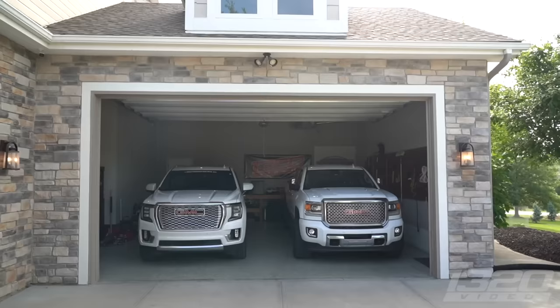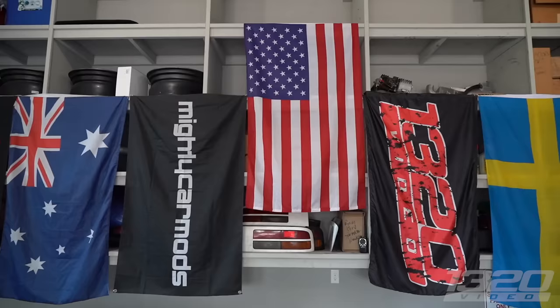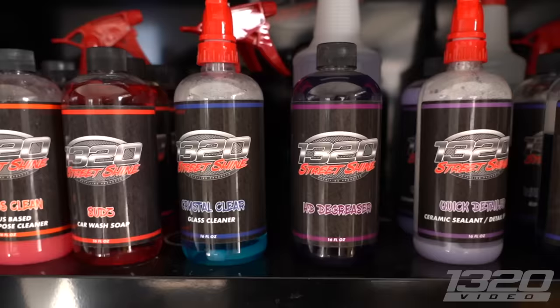That garage over there is actually four feet higher than the one we're standing in right now. Our warehouse needed a new spot, so on the bigger side we raised it — that was part of the deal, so I could fit my trailer in there. We ran our merch warehouse out of it for about a year and a half but now we don't have room for any more cars. I'm proud of my flags — Australia, Mighty Car Mods, American flag higher than the others, 1320 Video, the best street racing country in the world, Colorado my favorite place to visit, and of course the Huskers.